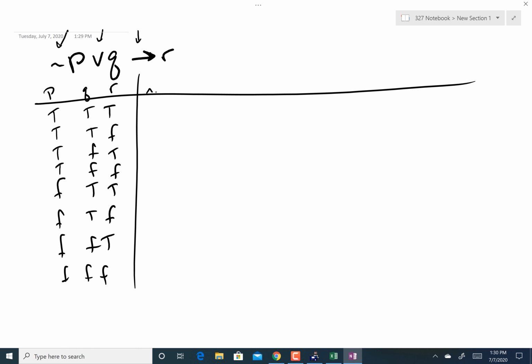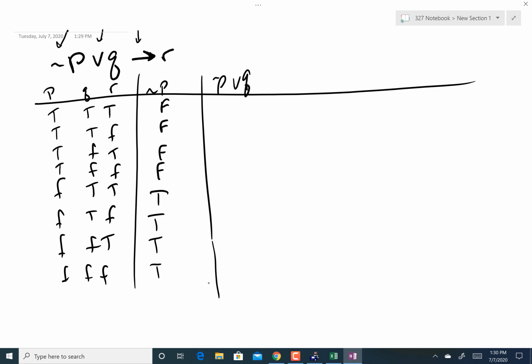Now we need a little bit of not P action. Okay, so I need to do not P or Q. Let's get that done. So not P or Q. Okay, again, not very hard. Let's look at not P or Q. So I'm good here. If one of them is true, we're good. Yes, false, false, true, true, true, true. Sweet. Now, again, we're looking to go from a T to a false to an R. From a T to a false is going to give me a false.